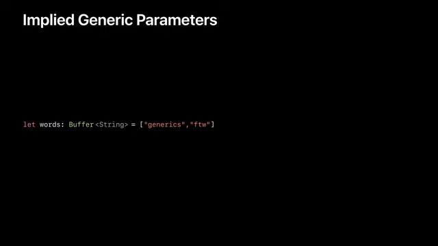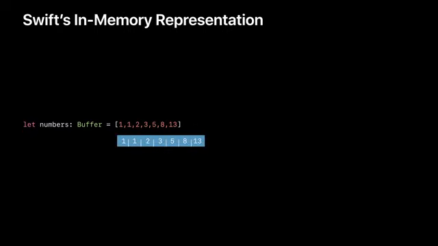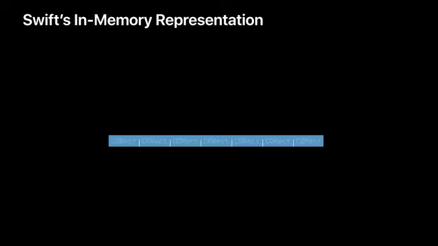This knowledge of exactly what type a type like buffer contains is carried all the way through both compile and runtime. And this means that we can achieve our goal of holding all of the elements in a contiguous block of memory with no overhead, even if those types are arbitrarily large.